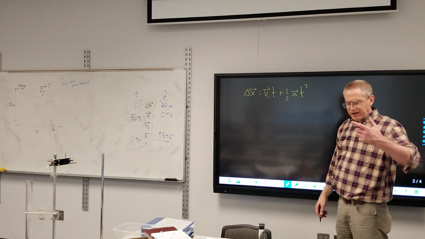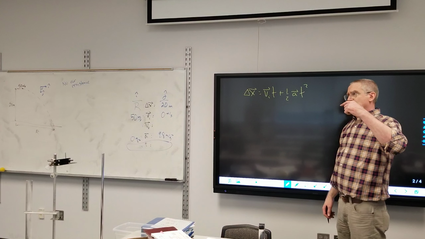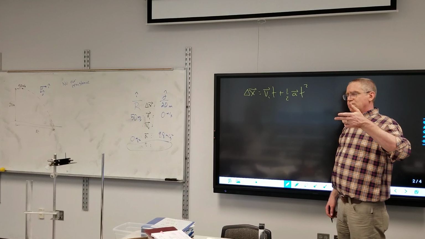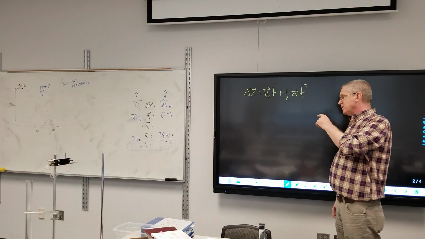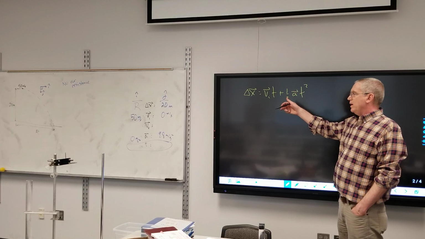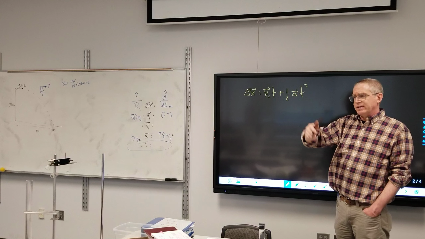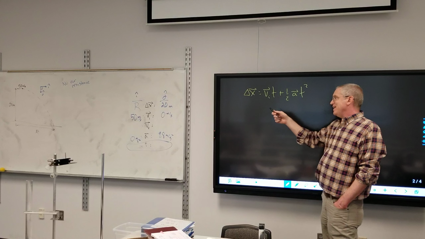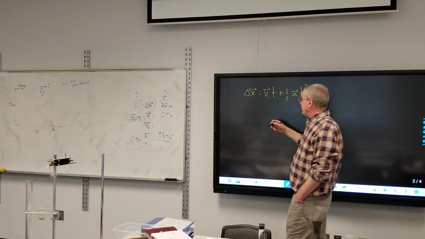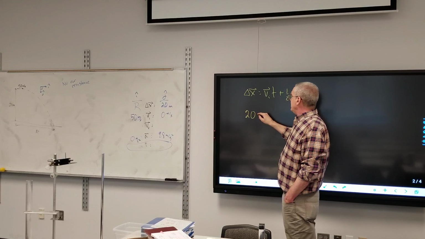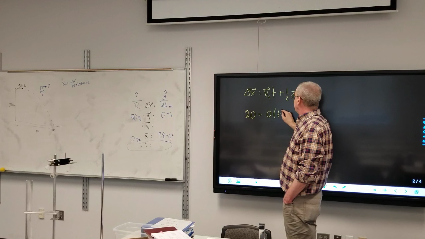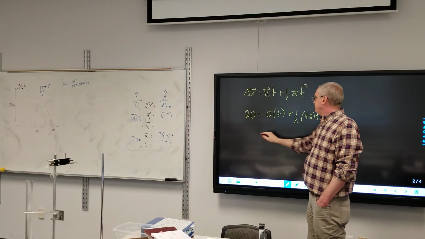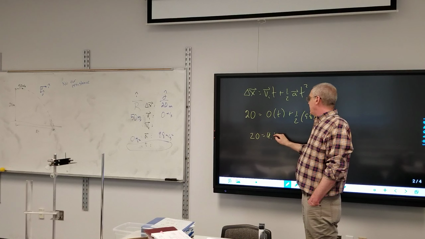If you want to find final velocity first, using VF squared equals VI squared plus 2A dot delta x, you could find VF that way and then plug into the first one to find time, or do it in one shot this way. In this particular case, since VI is 0, this is probably the simplest. You just plug in, so 20 is equal to 0 times time plus 1/2 times 9.8 times time squared, or 20 equals 4.9 times time squared.